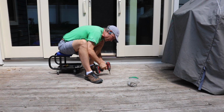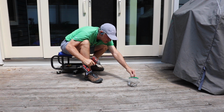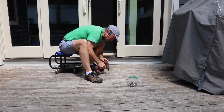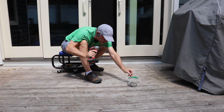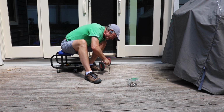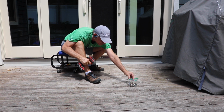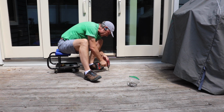Some of the screws, they just countersunk them too far. A lot of grime and grit gets down into the head of the screw, so then the bit can't get in the head, or wood has puffed itself, expanded itself over the head of the screw, making it difficult to try to get it out. I think here's a couple of them right here.